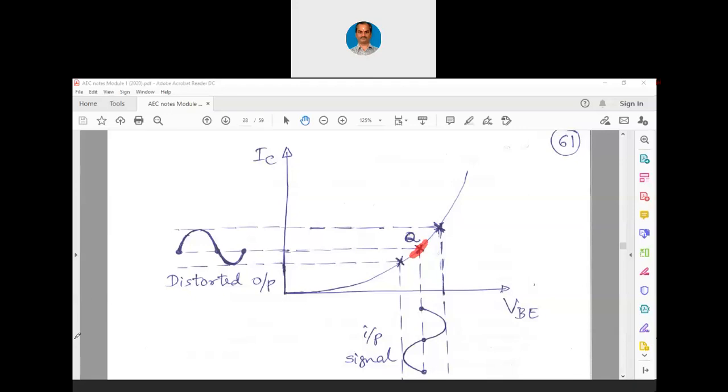So right now, whatever amplifier we are discussing is called a class A amplifier. Class A amplifier means we want a faithful amplification. We want the shape of the input waveform to be retained at the output. Such amplifiers are called small signal amplifiers, and such operation is called small signal operation. I hope you got this answer now. If you still have any doubts, you can keep asking me in the chat box. I'll keep watching the chat box for the questions.